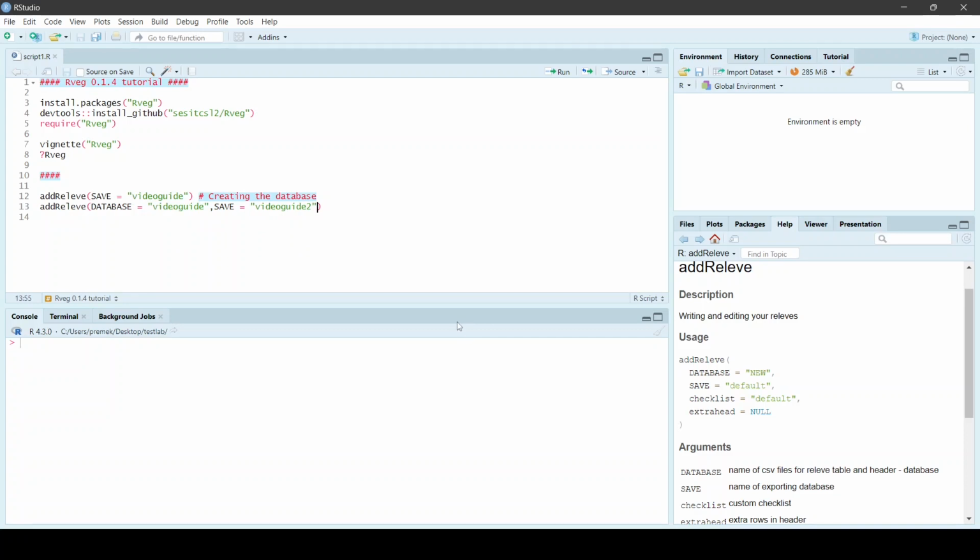But it is also possible to rewrite the previous one. And in that case, I would not fill the parameter save. Let's run this, and we see I immediately ended up in the menu.